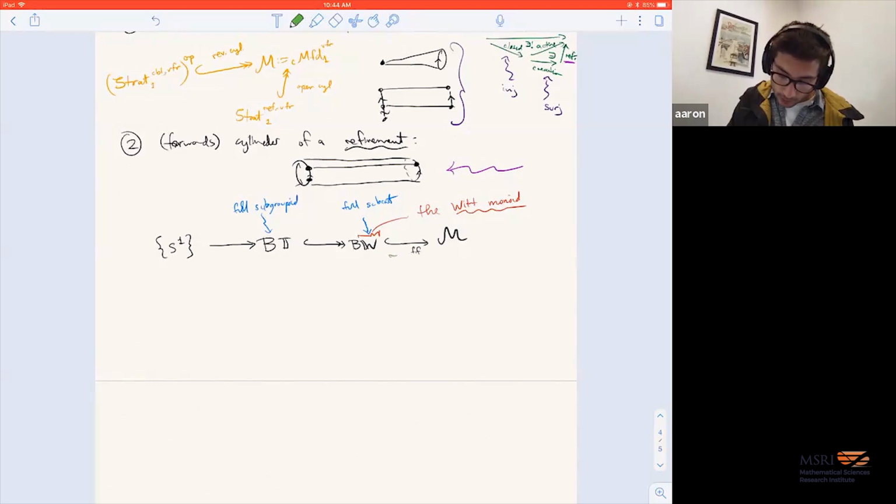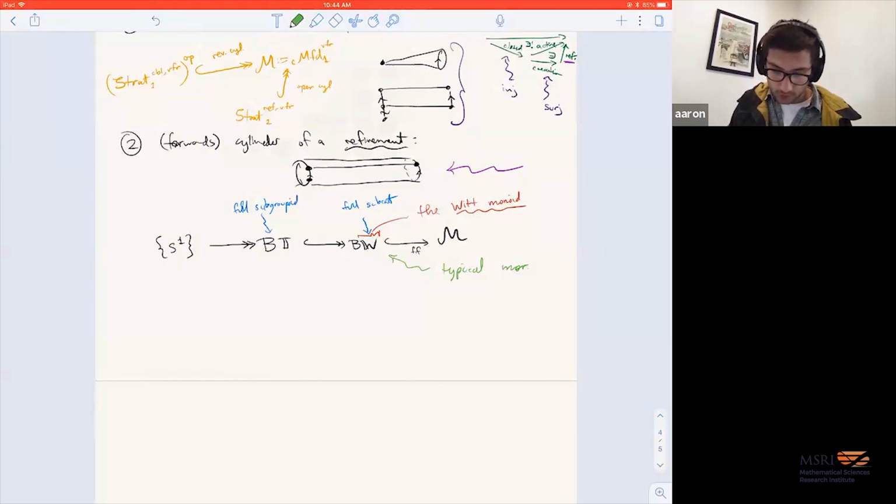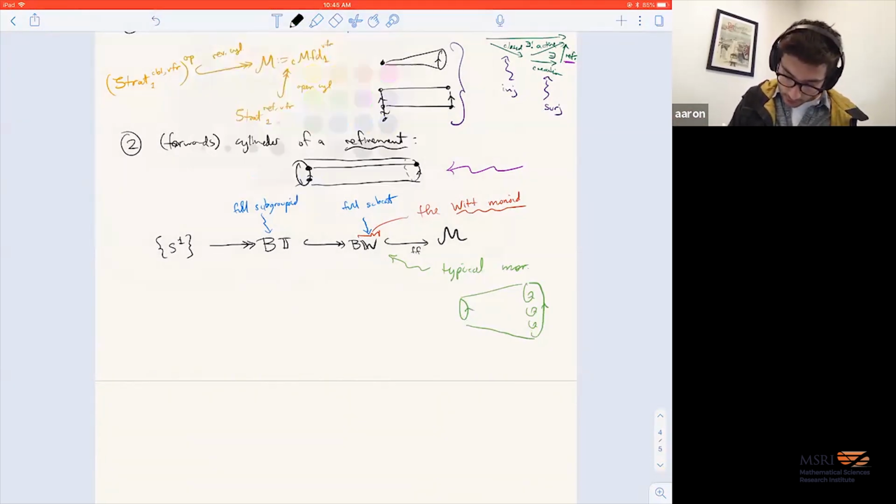In BW, a typical morphism, so both of these only have one equivalence class of object, but a typical morphism here is actually going to be one of these reversed cylinders. It has no choice but to be some sort of covering map, the opposite of a covering map between framed circles. So this is like an R-to-1 covering map. In particular, there's actually a degree function. Any such covering map, you can just ask what its degree is. And so the degree is always a positive natural number.